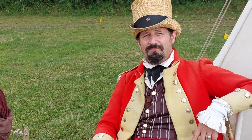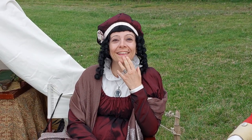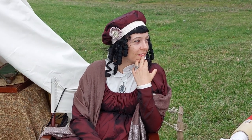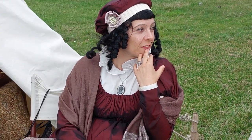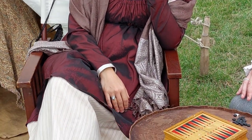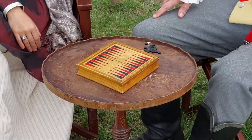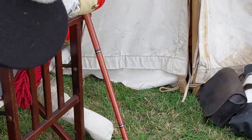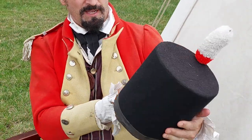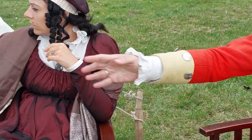So yes. And this is your fine wife, is it? It is. So this is Cecile. And Cecile, what sort of period would this be? So this is post 1812 towards 1815 and the Battle of Waterloo. We've just had a change of uniform, from these flat top caps, what some of them now call stovepipes, to a more modern cap which has got a bit of a false front to it. Oh, okay.